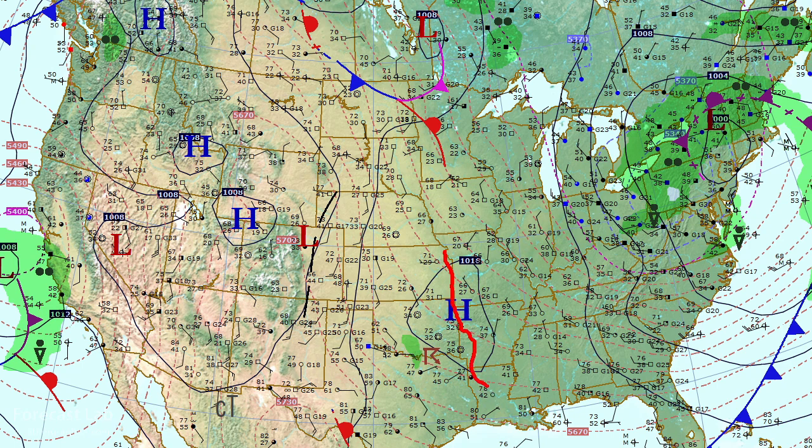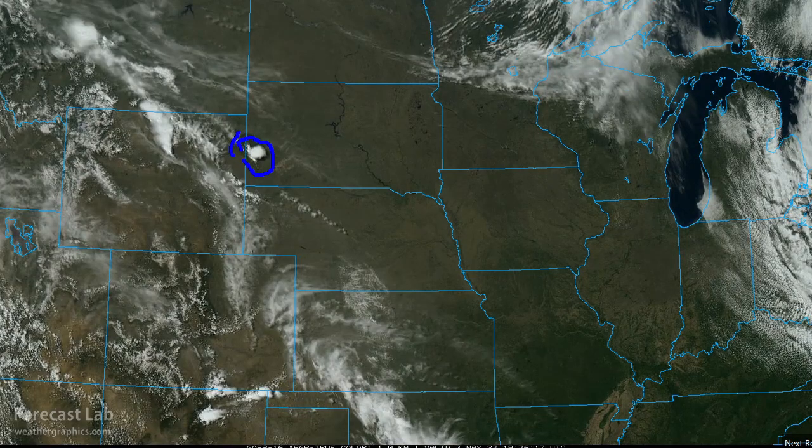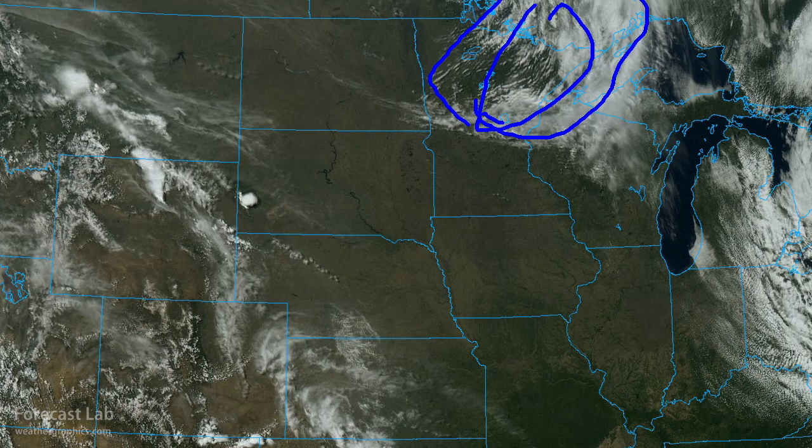Heading up into the northern plains, high pressure extends all the way from Texas and Arkansas up into Minnesota. We have a weak occlusion dropping south from Manitoba into northwestern Minnesota, with temperatures near that system in the 70s. A few spots of convection are already appearing out in the Black Hills and in northern Wyoming — we're definitely shifting seasons. Further north, the occlusion from Manitoba shows just enough moisture and instability to support some stratocumulus fields and maybe a little vertical development.